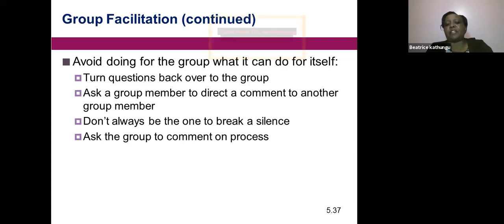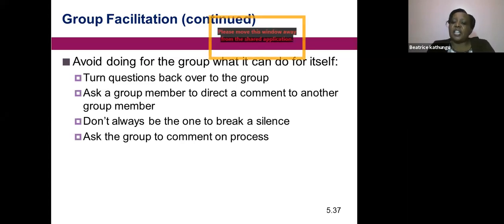Let another member reflect. By the way, in a process-oriented group, there are no right or wrong answers. Members are sharing their experiences generally. You validate, you give feedback, you strengthen. Where there is a bit of distortion, you help the members to see things from another perspective. So it's important that you turn the questions over to the group so that other members of the group can share their reflections around the issue that is coming up in the group.